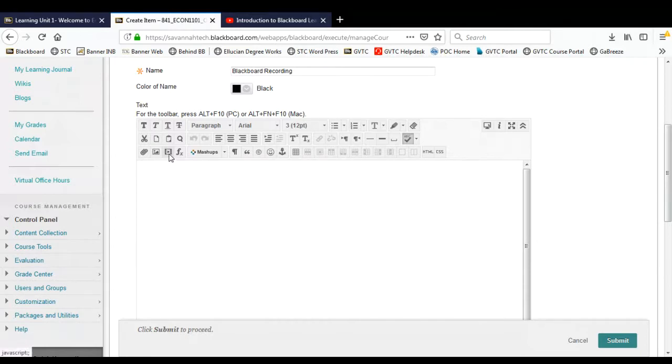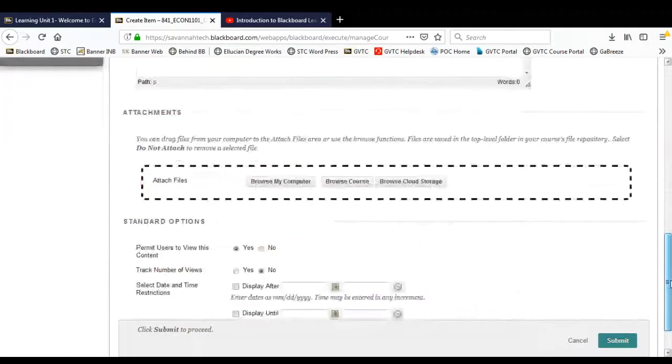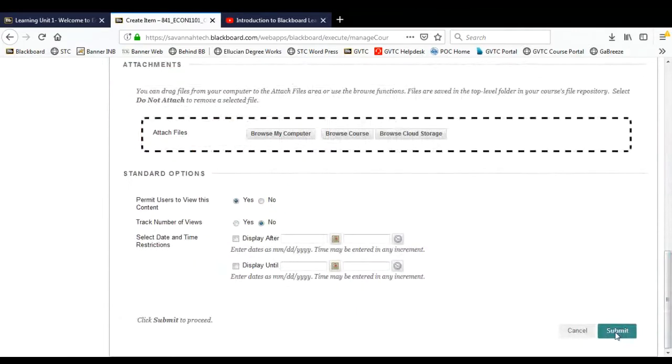But then I'm going to click on my little film clip icon, paste that video link in, switch that over to iframe, and then click insert. I'm going to leave everything else the default and just click submit.